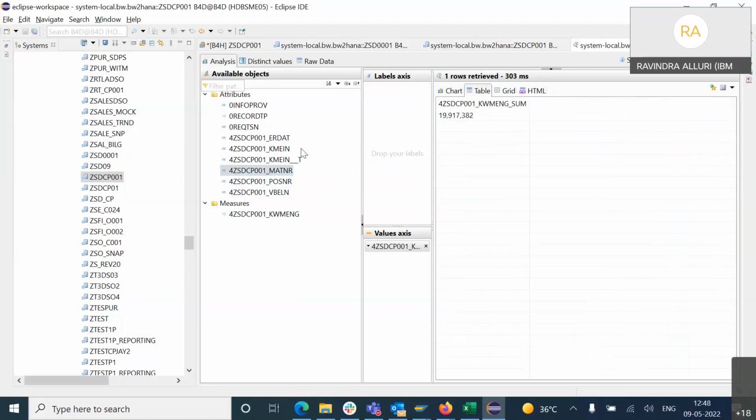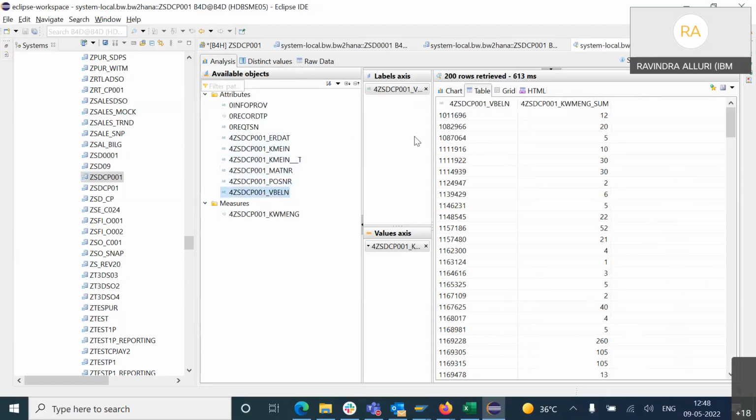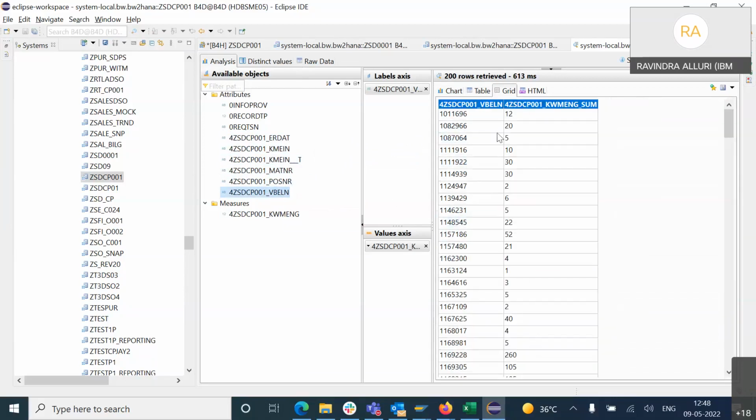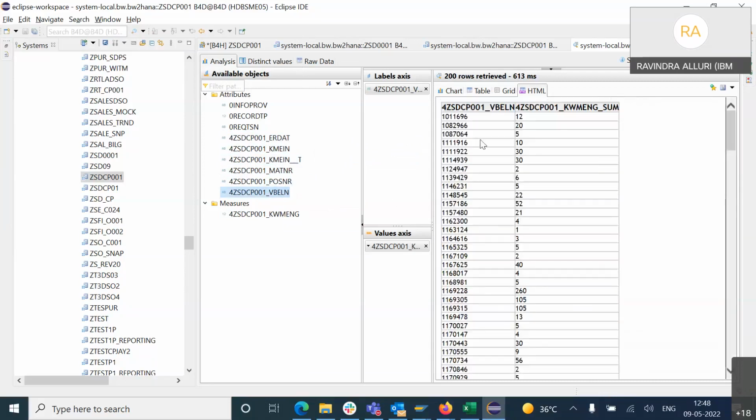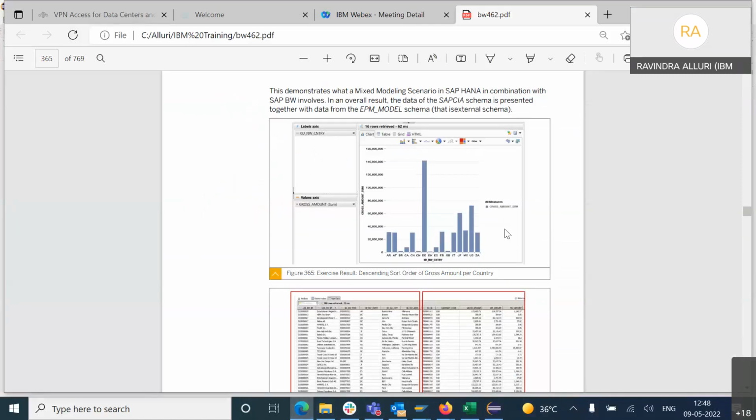And you have table representation. In the table in raw data, you see everything, right? But if you want to see it like our report in the BW query, you can add rows and columns and see the data, and even the grid representation. These are the different representations available. That's what it's showing here.